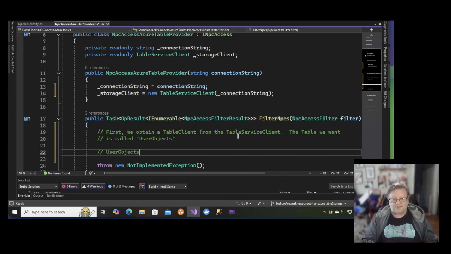User objects is partitioned on a key built from object kind underscore user ID.